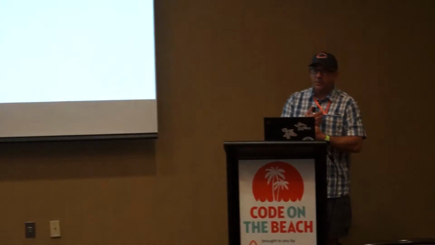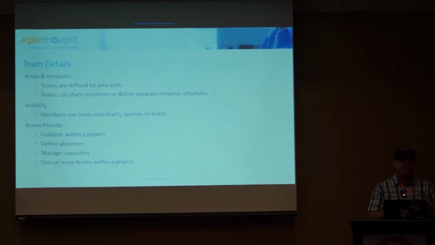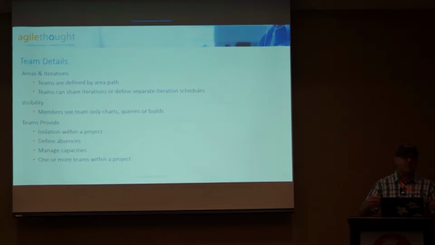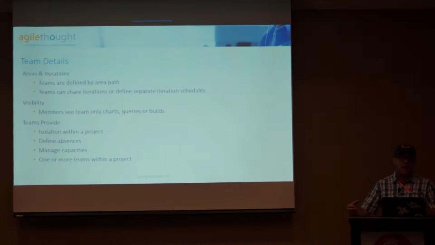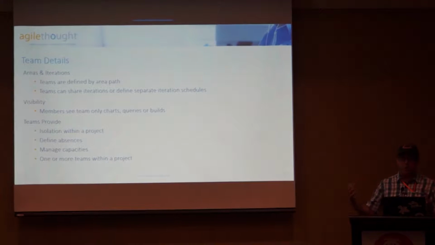Some of the details about a particular team are, when you create a team, it defines what they call an area path. And an area path in TFS is just a classification of the work items that get assigned out to individuals. So if I create a database team and a web UI team, I can decide at that time whether or not I want an area path associated with that particular team. So when I create work in the work item tracking system, I can assign it to that particular area or that particular team. They can have separate iterations if they'd like, or they can use the same iterations.